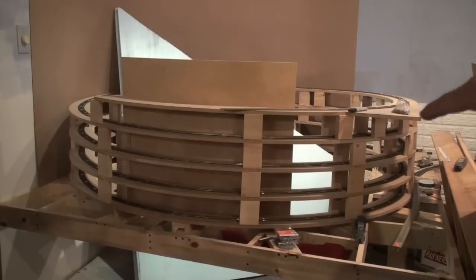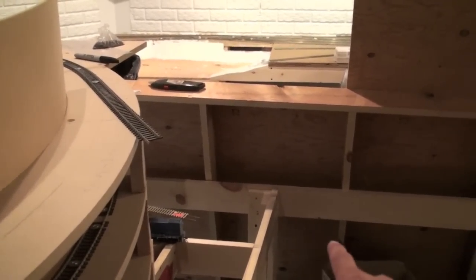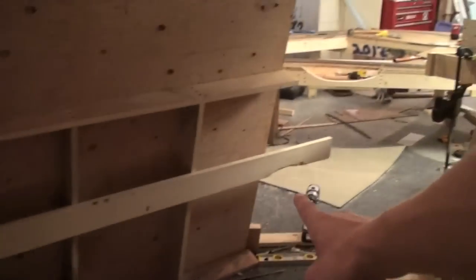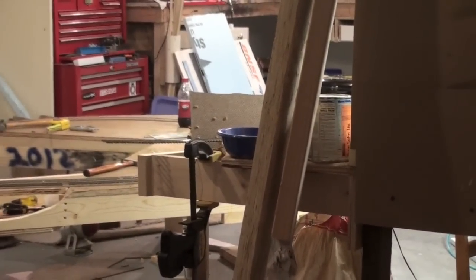But anyway, you can see this part right here where it kind of comes off. That will be where, or there is a switch there right now. It'll come straight across, and behind me is my Wisconsin Southern switching layout, which will just connect there. As you can see here, even with all the mess, this right here is the board for the bottom level, and that connects up there at the Wisconsin Southern layout.